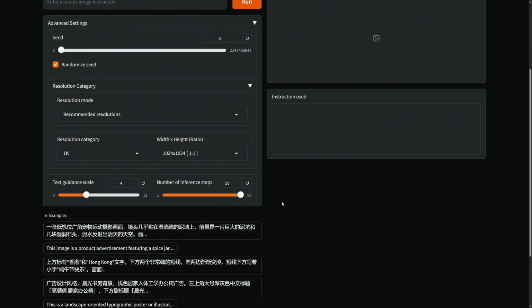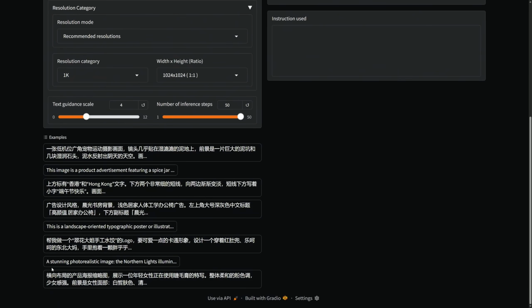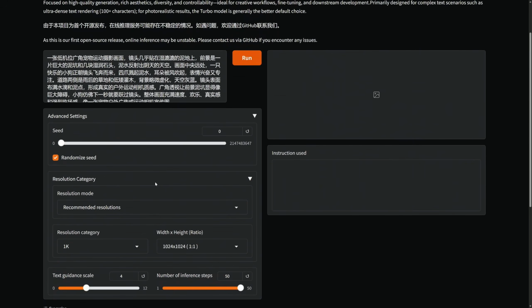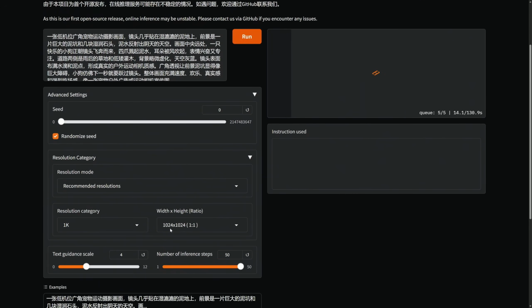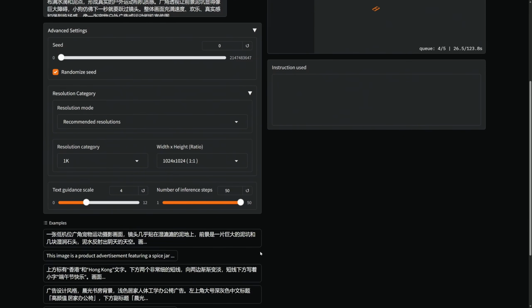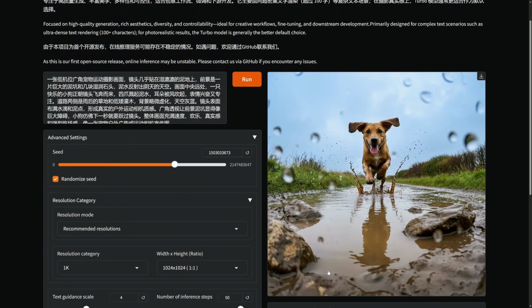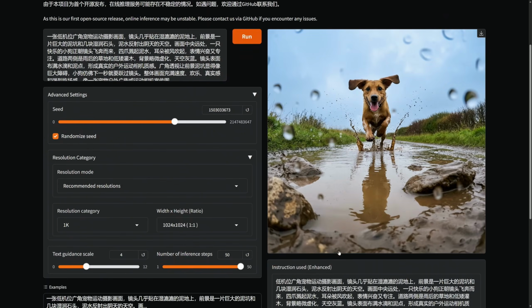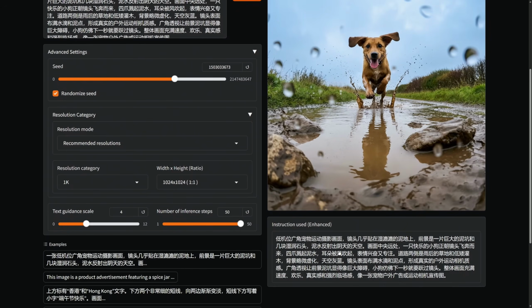There are a few example prompts. These prompts have the context on top except this one. So I will try generating and see what this is about. The settings in this demo must be the recommended settings, so the model is capable of generating a 1024 pixel image. And the number of steps is 50 with CFG value at 4, as we saw on GitHub just now. So the prompt was about a dog, and the image looks good to me.